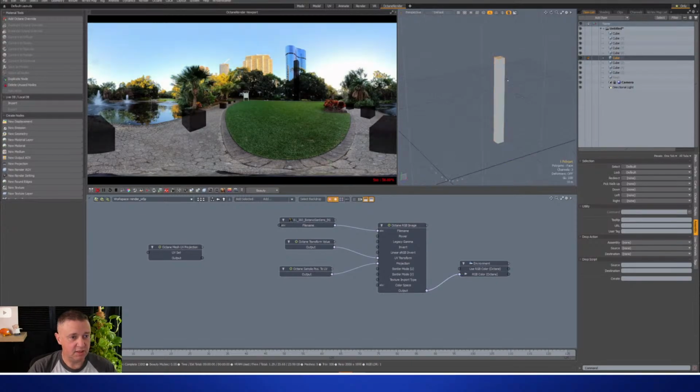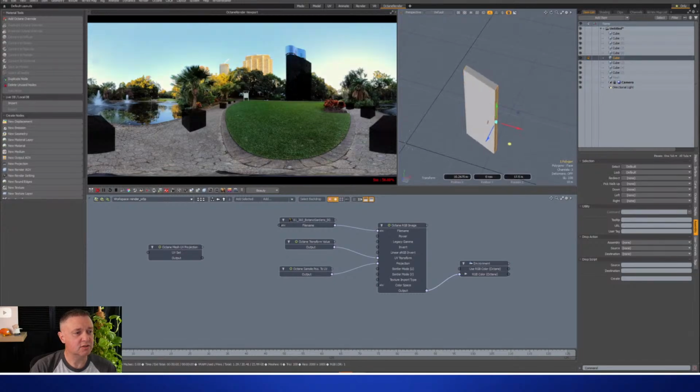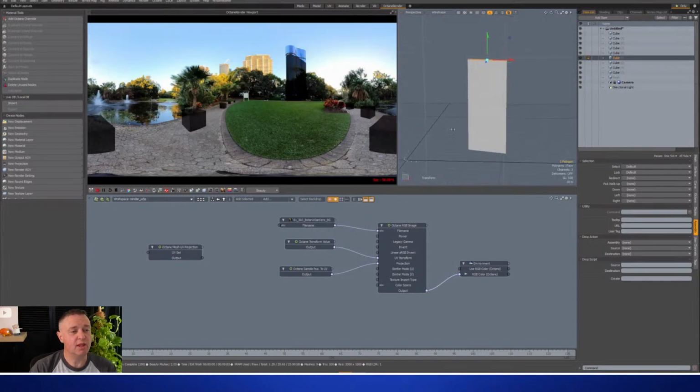Obviously I don't have the measurements, but this is good enough because it's not a moving camera. It's just a still camera that you can turn around and check it out.